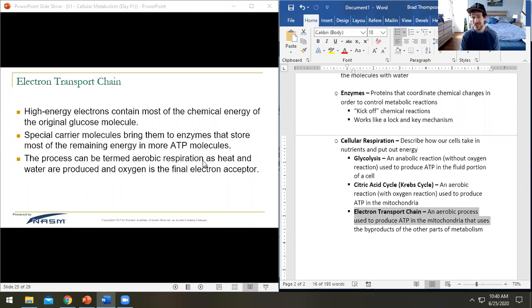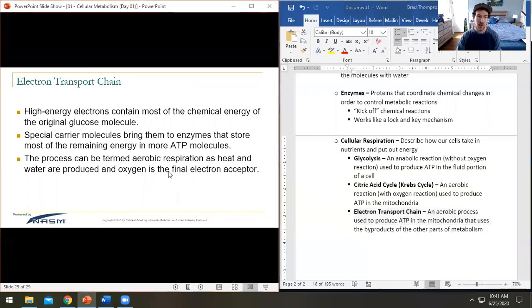Some of that energy is just going to get released. Some of it is going to leak, and it's just going to get released as heat. That is why you actually get hot when you exercise. Your body temperature actually goes up. That's because energy can start leaking, well, not ATP, but energy can start leaking. And that results in ambient heat energy just being released, and it actually heats your body up.